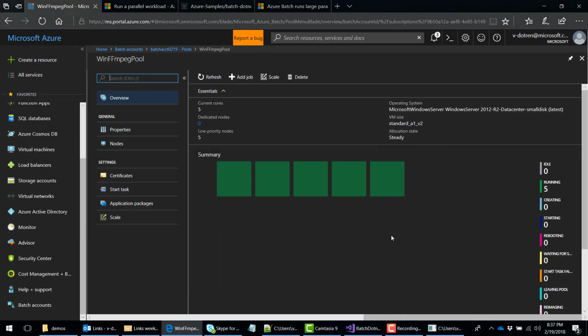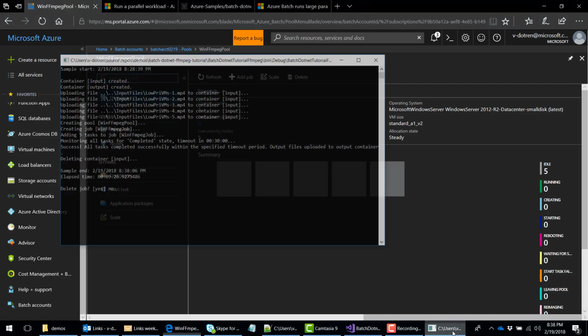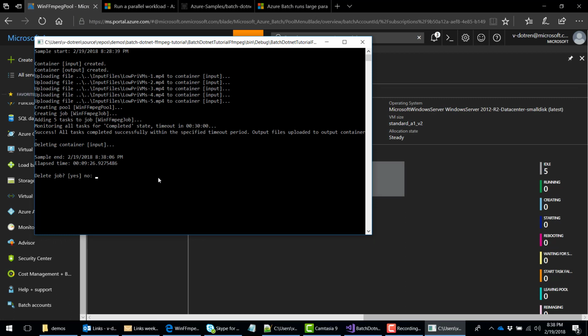Okay, so now we're at 9 minutes and the compute nodes suddenly turn green. We had 5 running, now there are 4 running with 1 idle. So it looks like they've gotten around to running the tasks, and voila. It only took really a matter of 10-15 seconds for them to run the tasks. And if we go back to the console, it just completed.